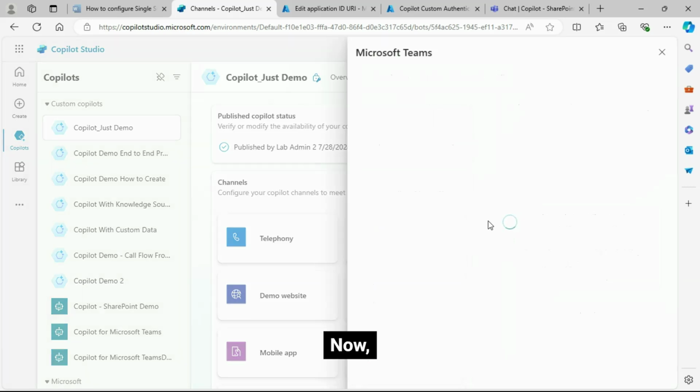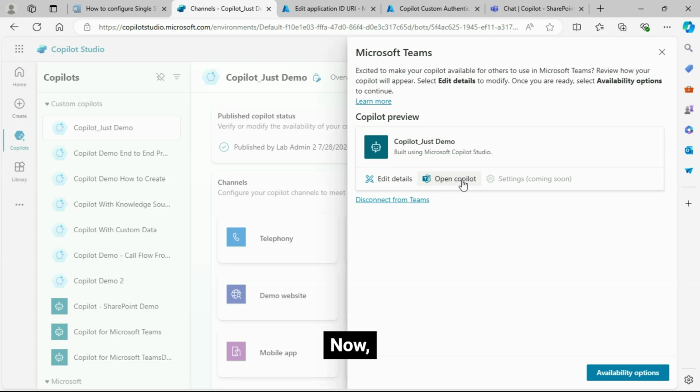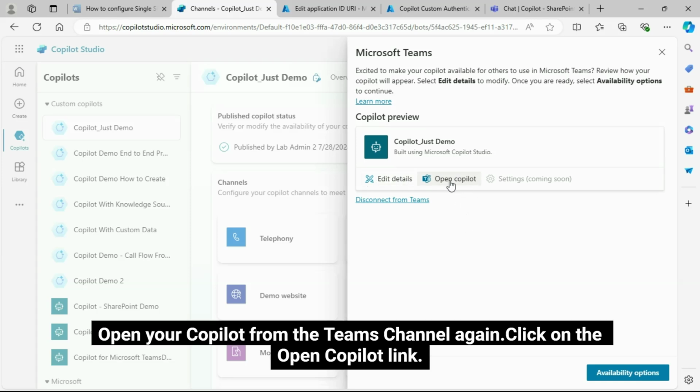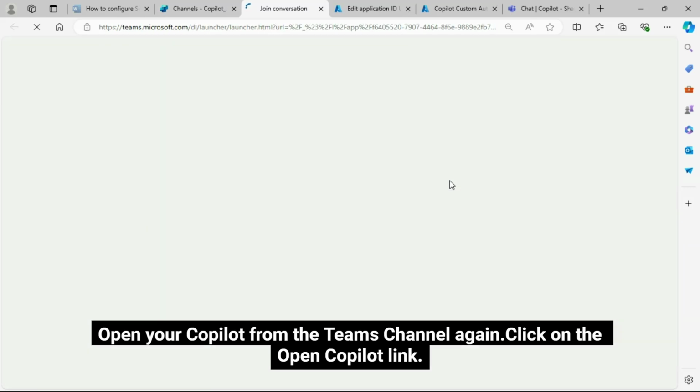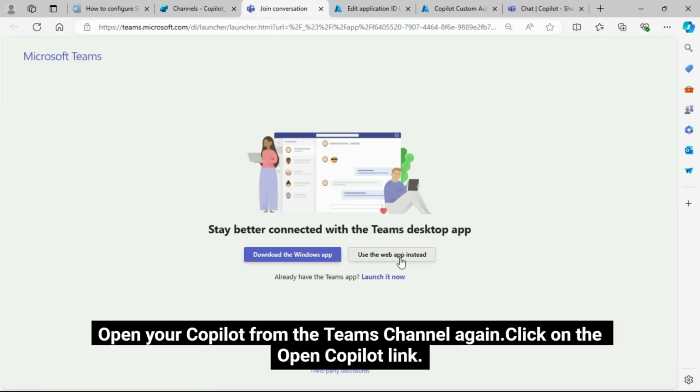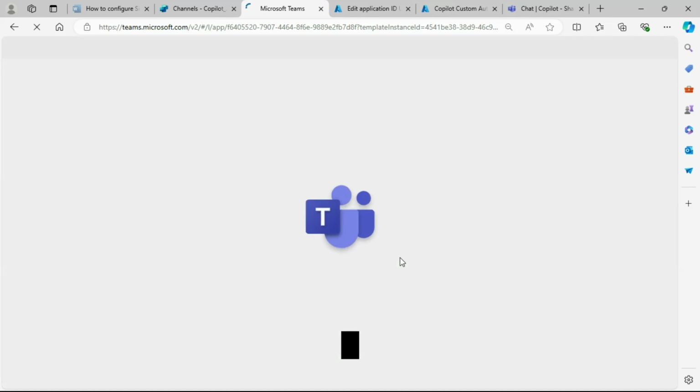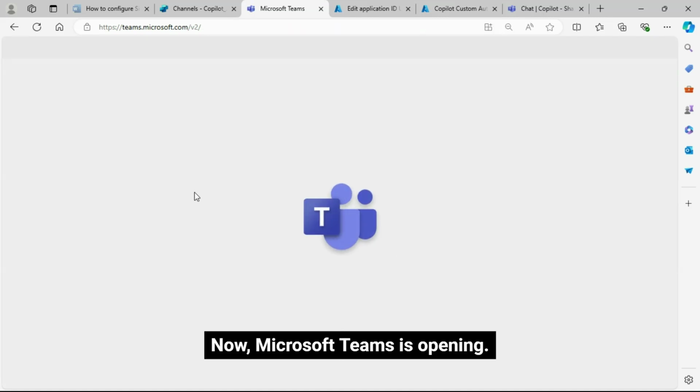Now, open your Copilot from the Teams channel again. Click on the Open Copilot link. Now, Microsoft Teams is opening.